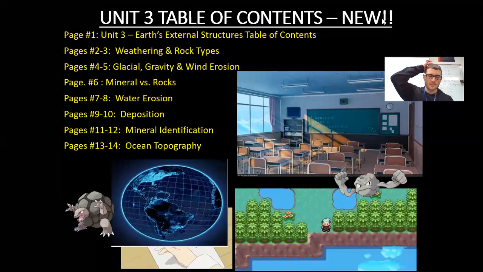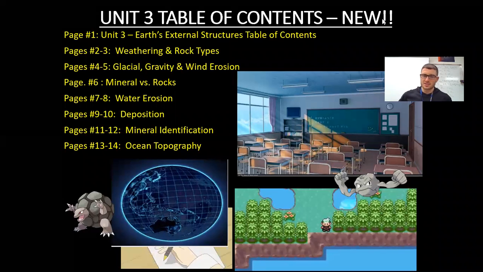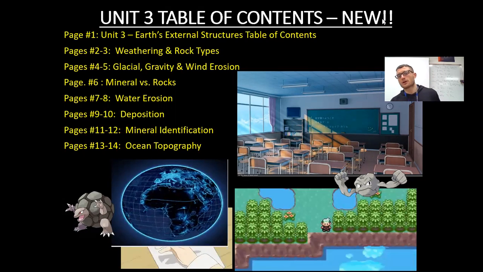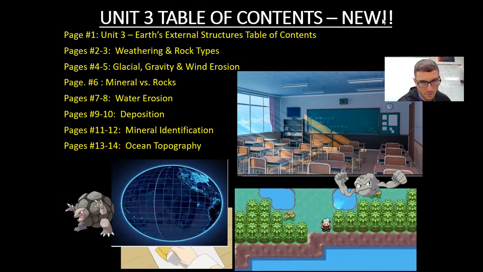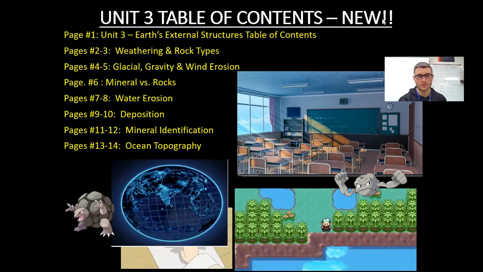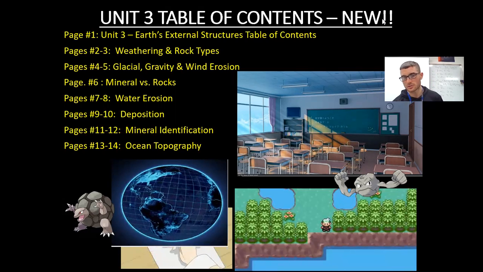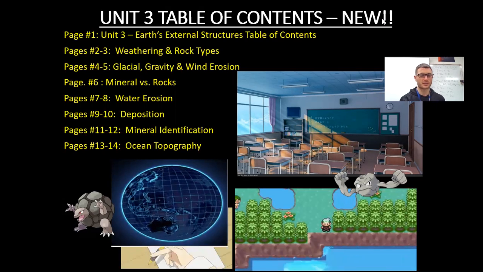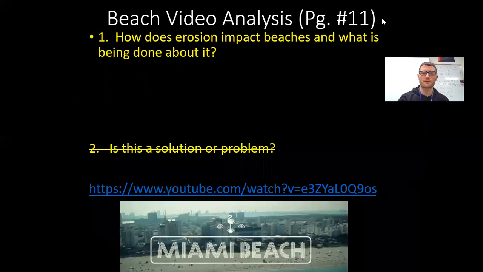Our table of contents, I'm not sure if it's brand new or not, but again, make sure we're through page 14. Again, this is just stuff for the future. 13 and 14 are going to be ocean topography. We're probably going to try and get to mineral identification by the end of this week. We're going to start that, I think, actually tomorrow. So we'll get to those. I'll kind of get us going on that. And then ocean topography, maybe if we're lucky, we'll get to that before the end of the week. We'll just see. All right, let's move on, guys, to our video question.